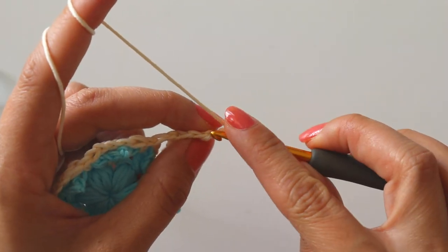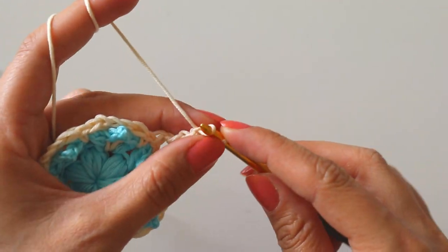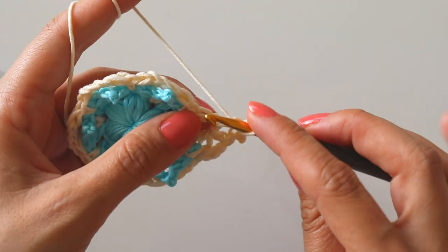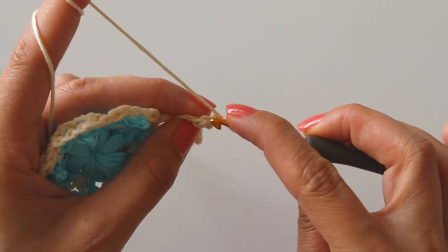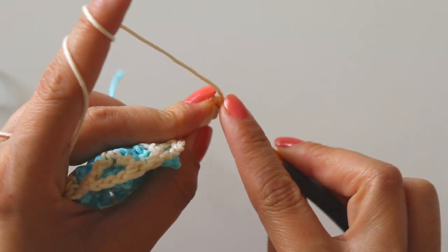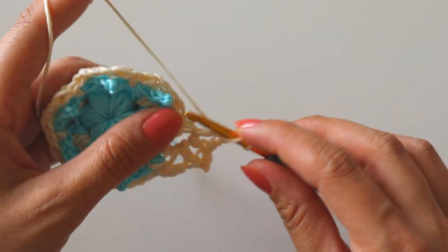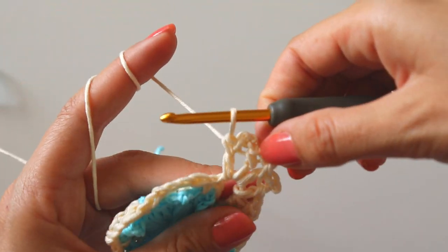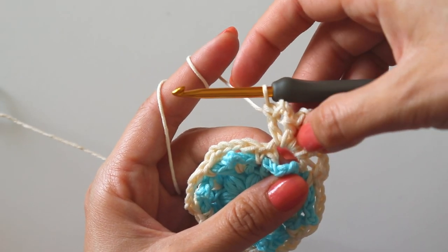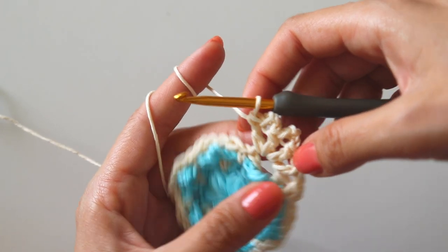Yarn over once and make a double crochet, chain three, make a picot, make one more double crochet and one more picot. And that's the last double crochet. Okay, I made 4 double crochets and 3 picots between them.